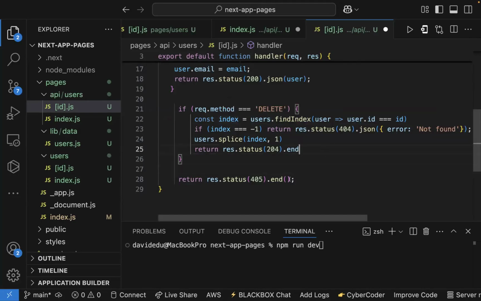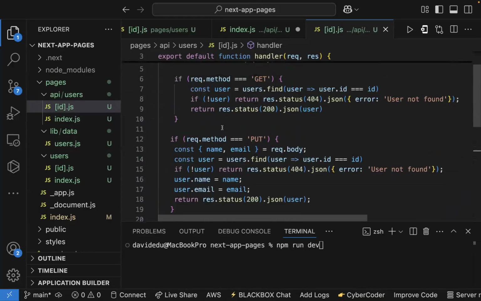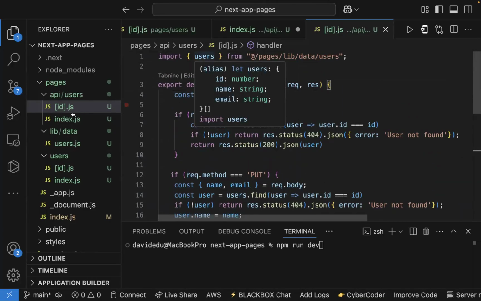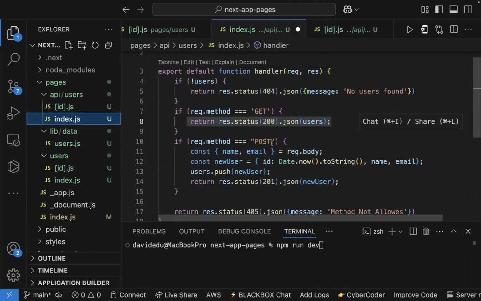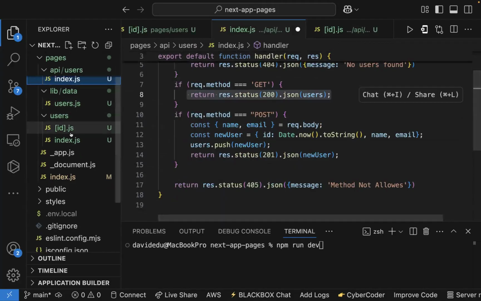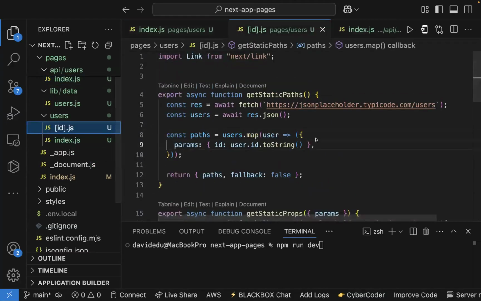All right, so let's go ahead and test out our API. So now we have a delete method, a put method, and a get method created to manipulate our user array. And then we also have a get method and a post method to get our users and create users. So now let's go right on to see what our application looks like right now.